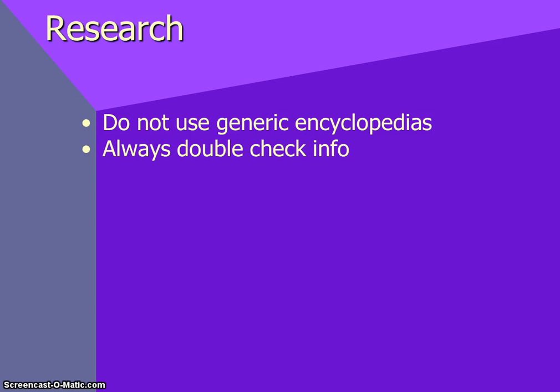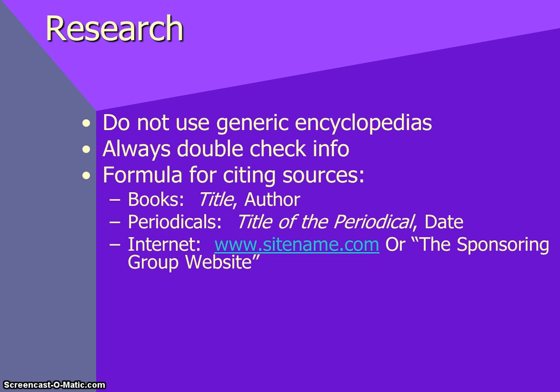When you're citing your sources in public speaking, the formula is a little bit different than it is in other situations. For example, if you were writing a scholarly paper, you would probably have a list of works cited at the end, and you would follow MLA format or APA format. But in public speaking, the audience can't just flip to the end of your speech to see your sources. They just have what you're telling them in the moment.